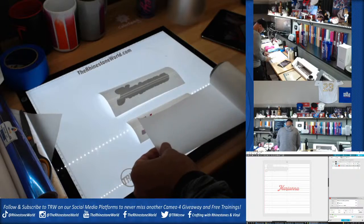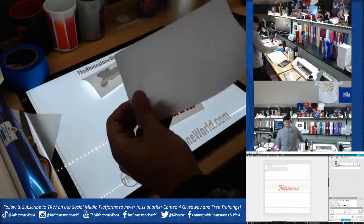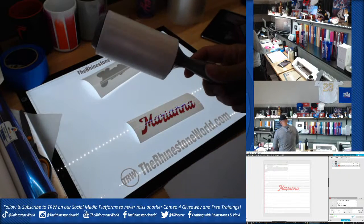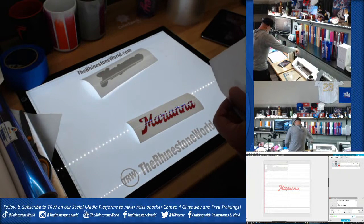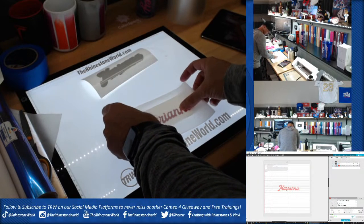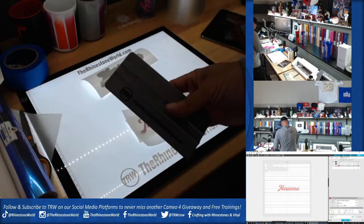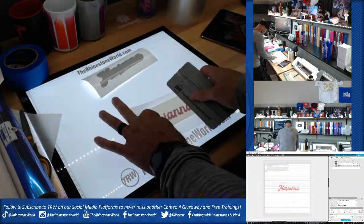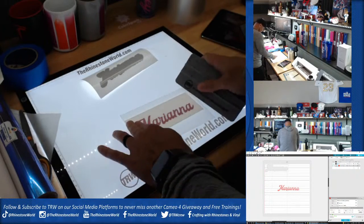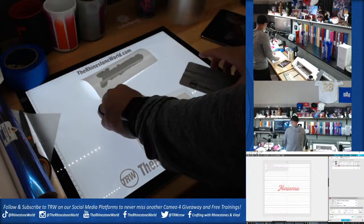I'm going lint roller style on this one. We did this yesterday. I'm using my dog lint roller as my app tape here. I always like to show this off every once in a while. Let me grab my squeegee. This is our 6-inch TRW squeegee with a ruler on it, which is always awesome for measuring your designs.